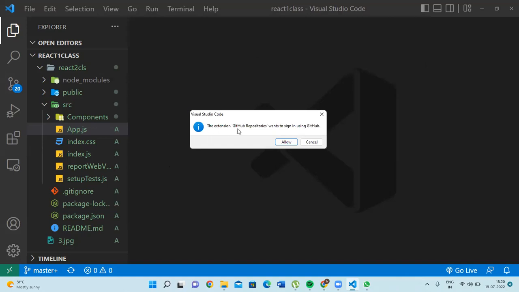The extension GitHub repository wants to sign in using GitHub.